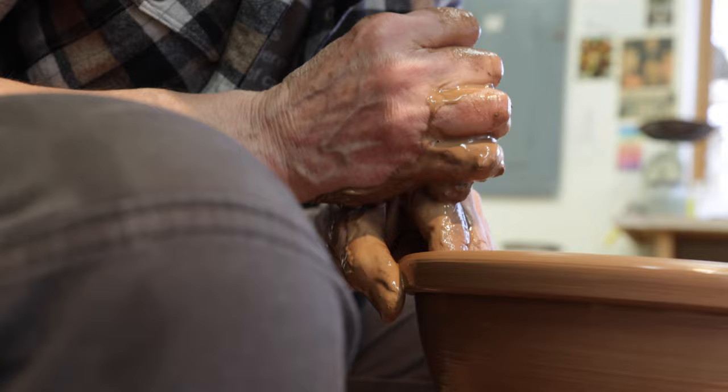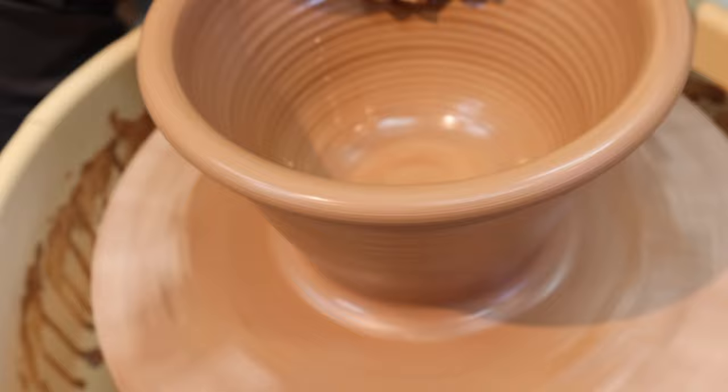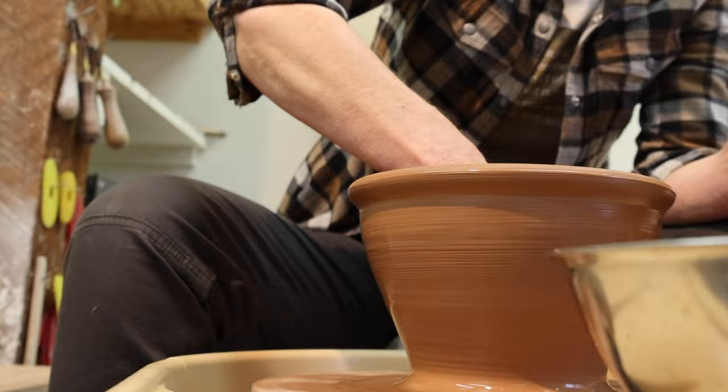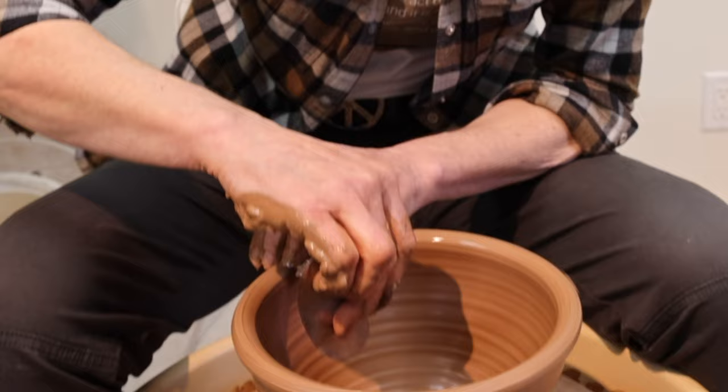Now, when I first started doing these kinds of bowls, at this stage I would generally go to shape the bowl and tidy up the outside with a metal rib. I've started doing it a little bit differently lately. I've found that if I leave taking the throwing rings off until later, it's a bit more of a challenge because right now the clay is still a little thicker. So instead of doing the outside first and then taking off the throwing rings, I'm actually doing the throwing rings first.